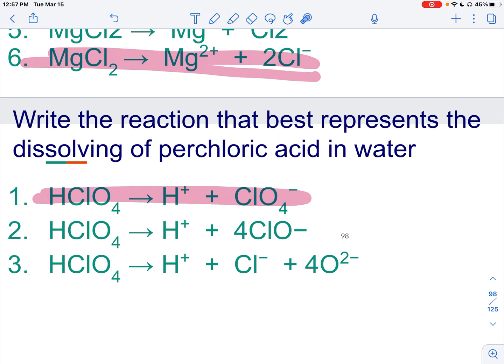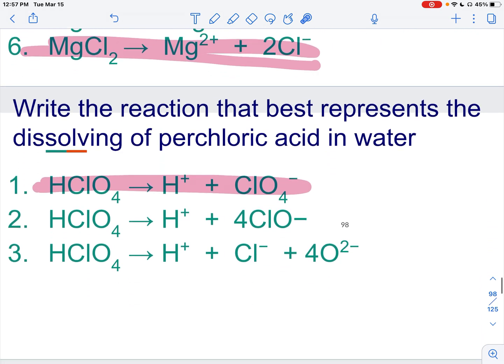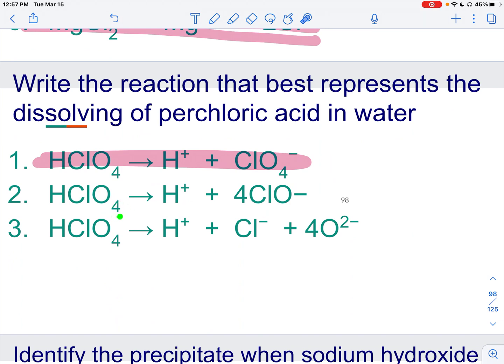Okay, this one doesn't work because this 4 means it's not balanced. That 4, because it moved here, it's not like where we moved the 2 Cl. Because it is a polyatomic, you can't move that 4 in the polyatomic. Polyatomic has to stay exactly together, so you're not going to move that up here. You're also not going to do that because then it means 4 Cl, and we don't have 4 Cl on this side, so it's not even balanced. And then this one is balanced, but the problem here is that you're not going to split up a polyatomic. So splitting it up into Cl and O is not going to work. So you want to pick the one that keeps the polyatomic completely together, including the subscript.